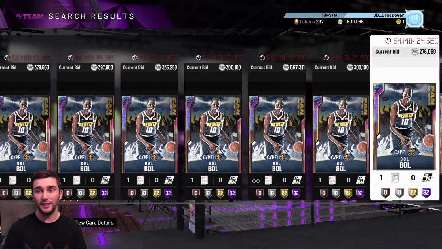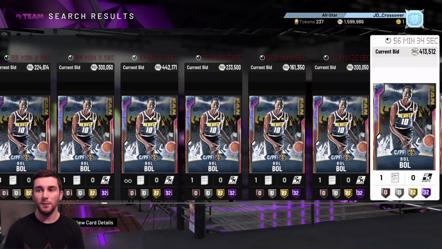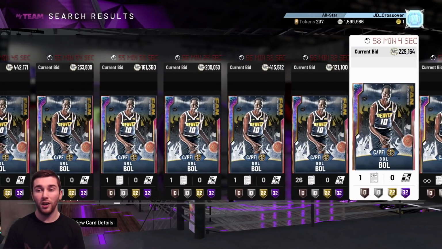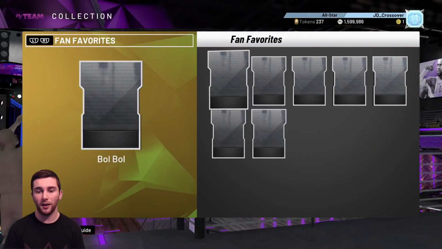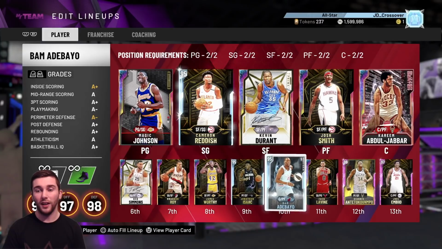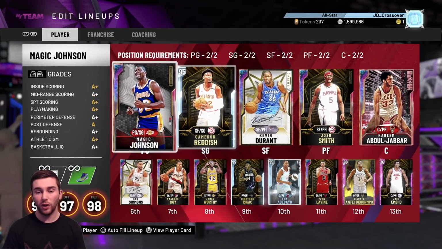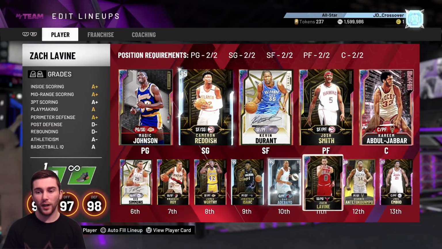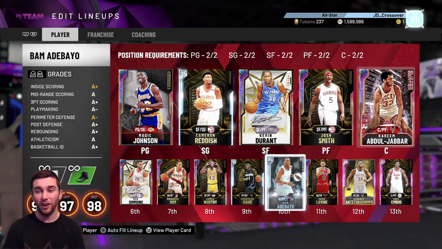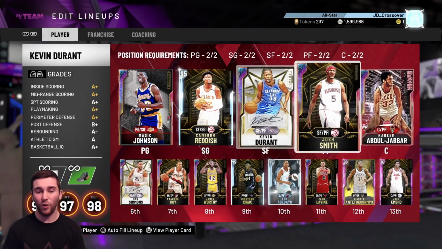So you never know. If his price is pretty low tonight, because players usually are cheapest in the first couple of hours that they come out. After that, their prices do tend to go back up. So you never know. Tomorrow, I might go ahead and pick up a Bol Bol. And then, of course, we can sell Bam Adebayo, get like 70k back for him, which we don't really need to have him in the squad if we've got Embiid as a 13th man. But realistically, if we've got Kareem and Bol Bol, they're the only two players that are going to be seeing the floor at that centre position.